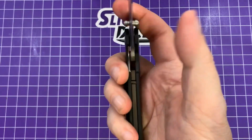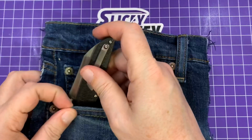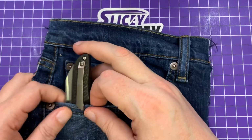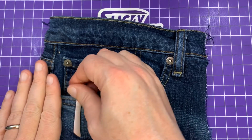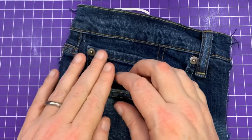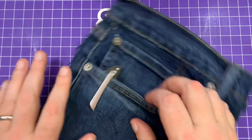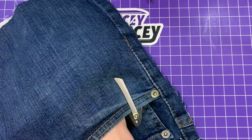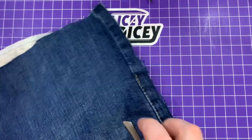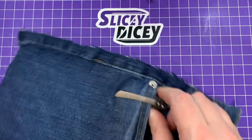Now, as far as the carry goes, kind of the same as the MR. You can kind of cut and paste my same comments there. Schmutz on the pocket clip, because I have been using this. So the flipper tab is not at all obtrusive or anything like that. It's fairly slim in the pocket. It rides low enough for me, not enough to really bother me.